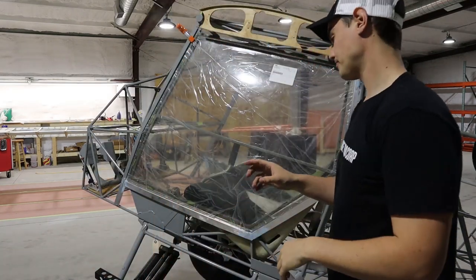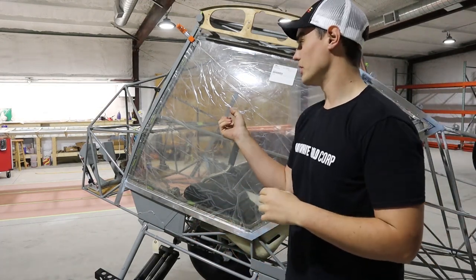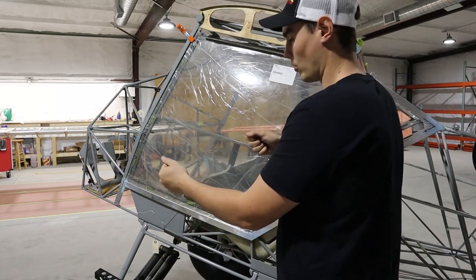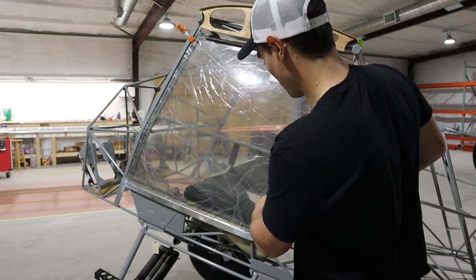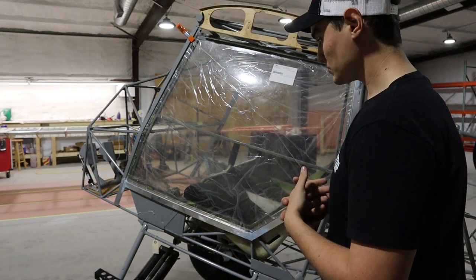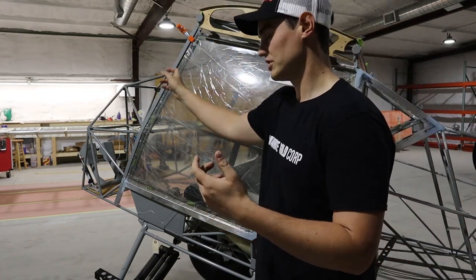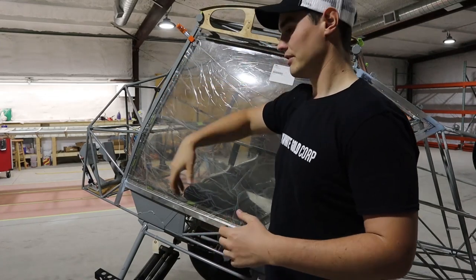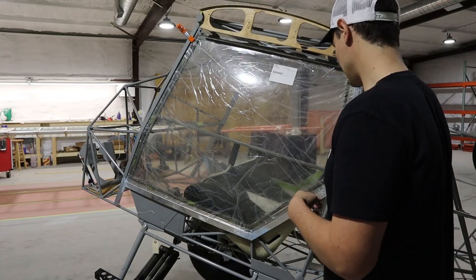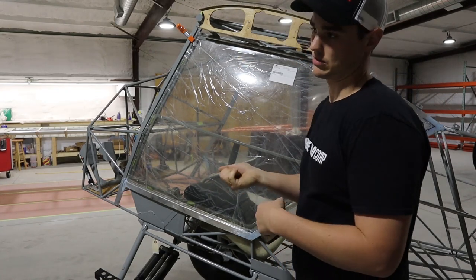Let's talk about the door frame. The manual says they can get bent, and mine was a little bit bent but not too bad. We did bend on it a little to get it to fit — the best way is to just slightly pull on it. We did a little reefing to make it straighter, which helps a lot later. Once we got it lined up, we glued wooden spacers to the door side of the door frame. I ended up using paint sticks with hot glue — that was Peter's idea — and got it shimmed up nicely.